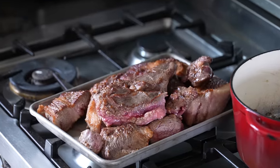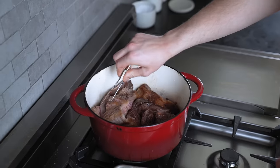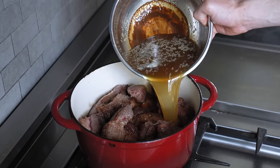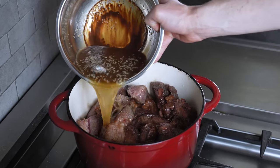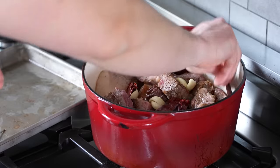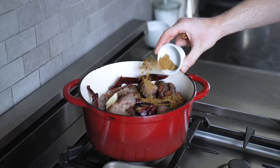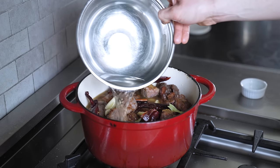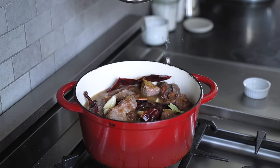Once you're done, turn off the heat and add all of your beef back to the pot — it's okay to smush your meat all in there. Once it's fit in there nice and snug, add two cups (475ml) of beef stock, five to eight cloves of garlic peeled and smashed, four guajillo chilies, two teaspoons (5g) of ground cumin, three bay leaves, one cinnamon stick, and a quarter cup more of water just to moisten everything a touch more.